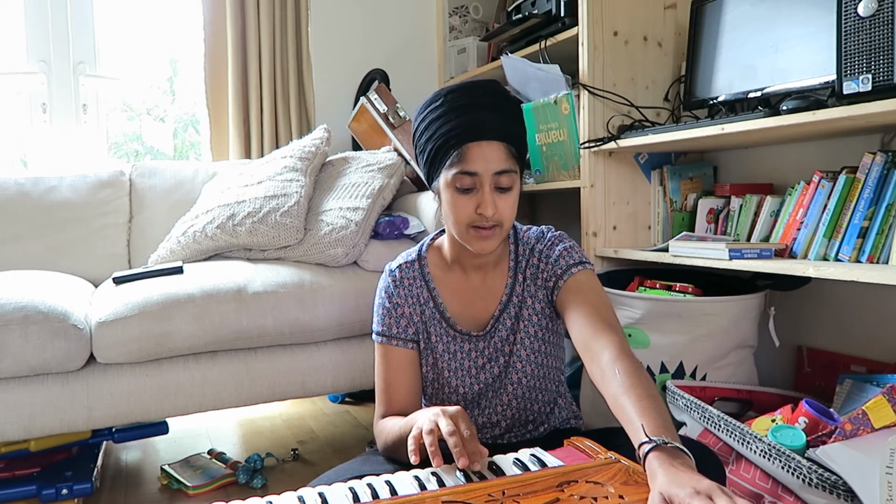It's important to just practice this as many times as you can, making sure that you start off slow. There's no need to rush, making sure that your sound, your voice, matches the note. That's very, very important. It's good to get into a good habit to begin with. So one way that you can test that is to just play for a while and then try and sing, and just kind of listen, and listen very carefully to see if your voice matches the sound.